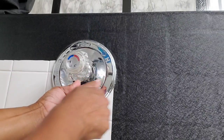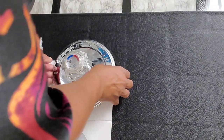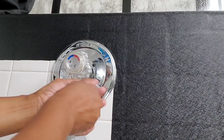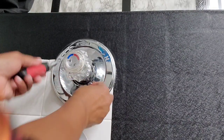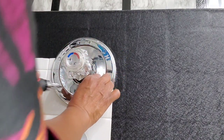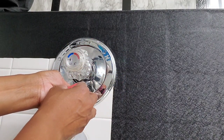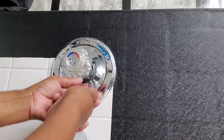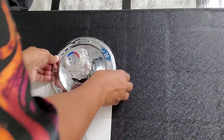So here I'm taking the screws, not off, but just see where I'm wiggling it, just loosening it up enough to pull it from the wall just so that I can slide the paper up under it. And then press it down and cut the excess off after I bring it all the way down to the tub.